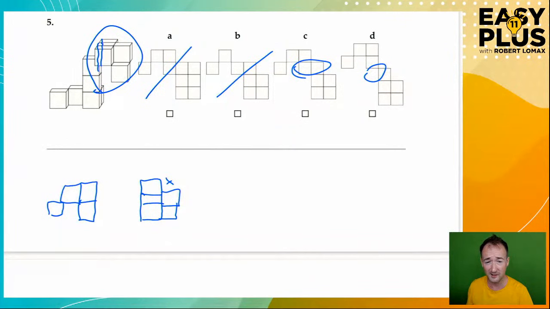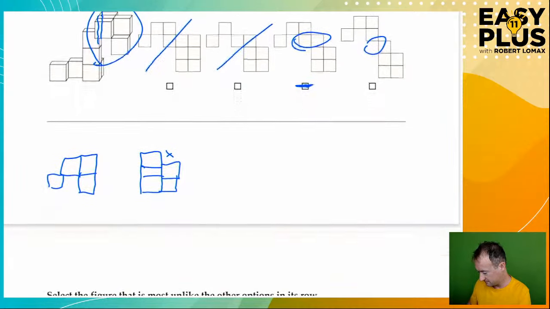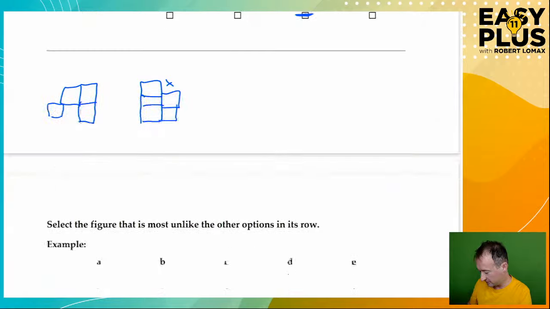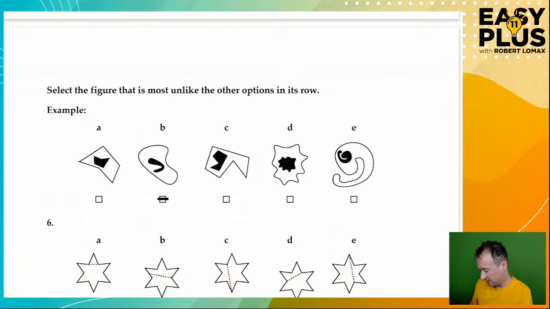This is a really tricky, really subtle difference, and it wouldn't surprise me if you got this wrong in a test. It's a really, really difficult one, but the answer is C, and you really have to think about perspective there as you look at it. Okay, let's go on. Same lesson there, really. Same thing I've said already. Don't get caught up in trying to solve the whole thing. Look at a detail at a time and use those details to eliminate, and then finally to make a positive decision about your answer.